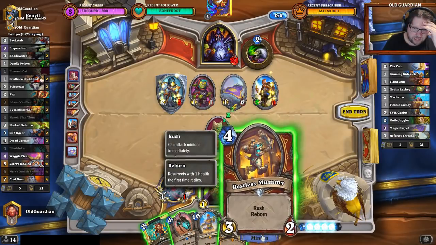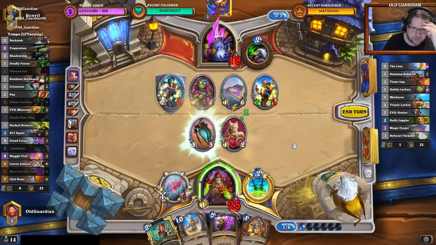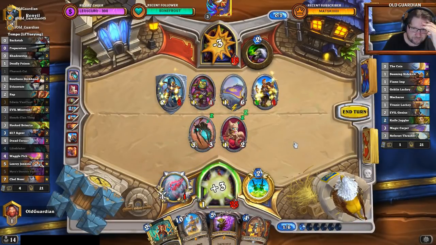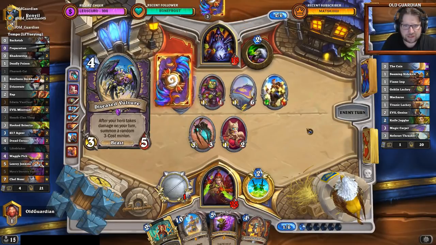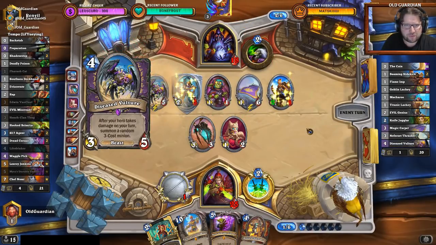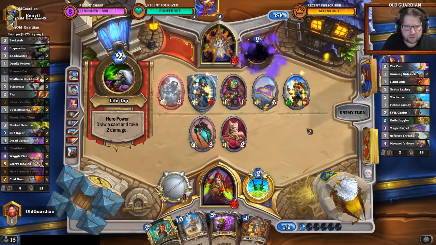With this one I could kill the Evil Genius. But that's probably something for next turn. Yeah, we'll see about that next turn. Oh no, he found the Vulture now. So now the random 3-drops start coming. How well does he roll?